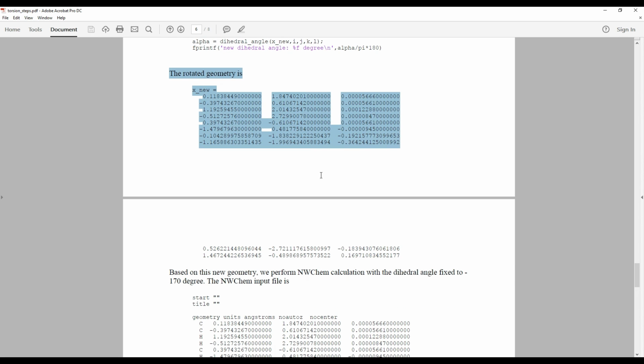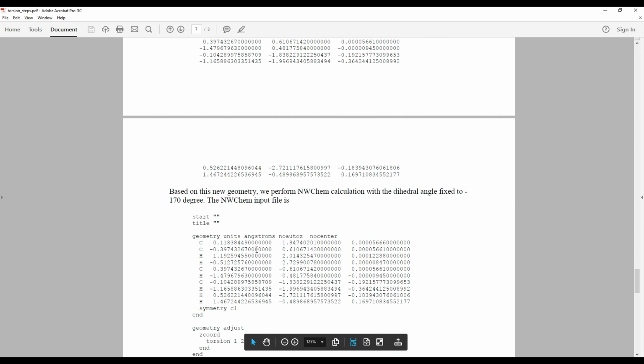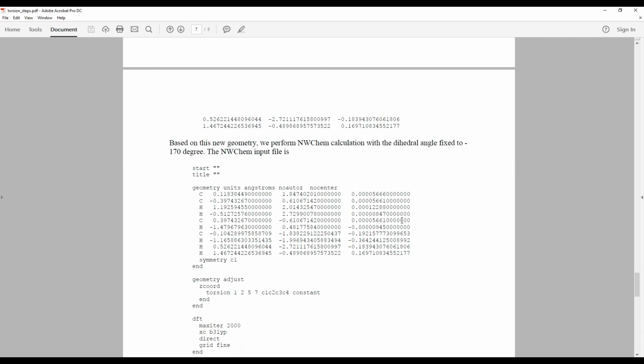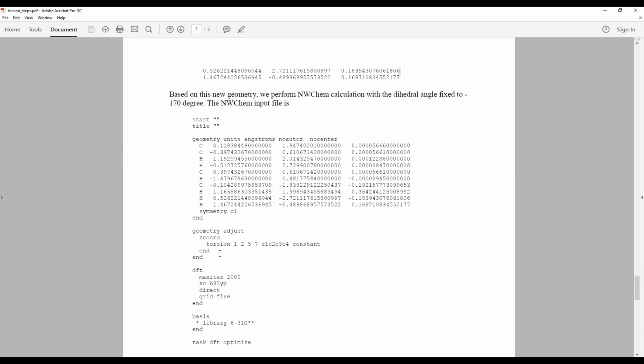This is the rotated coordinates for all the atoms, and we are going to replace the geometry in NWChem with this rotated geometry of my molecule. And again, I'm going to fix the dihedral angle to 170 degrees during optimization of my molecule by using this block here.